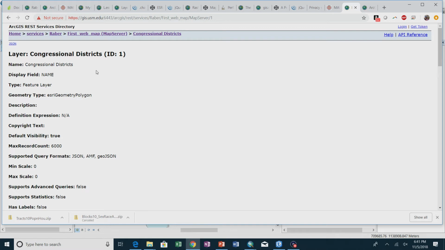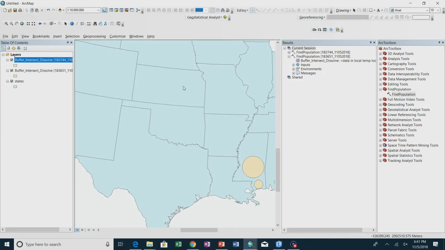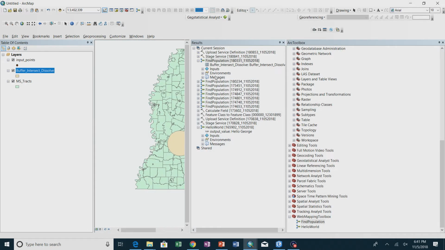You can do it for anything. Really, with the Hello World example, we showed that it doesn't really have to be spatial. There are other tools for creating things that you don't want to be spatial, but you could do it for anything. All right, so here's my version in ArcMap, the resulting polygons.